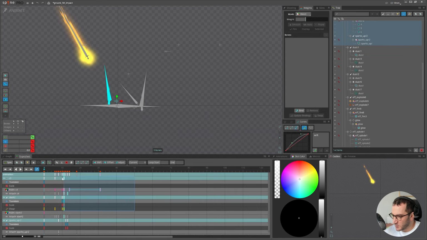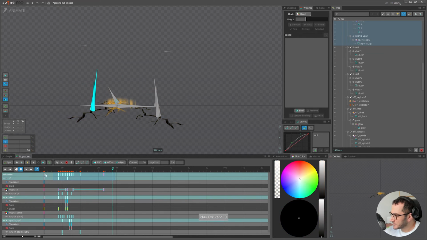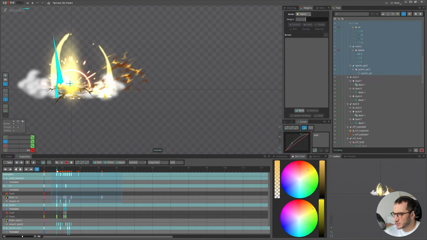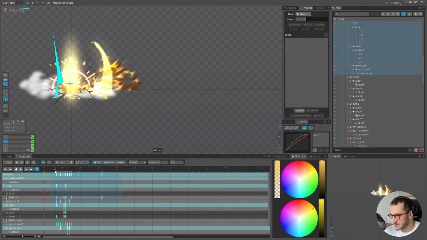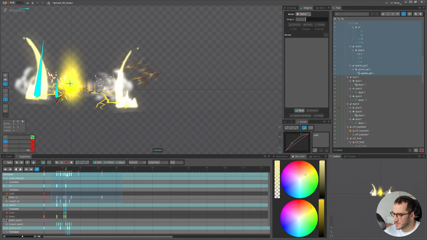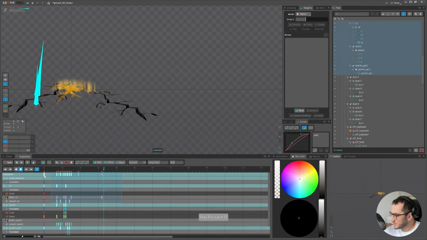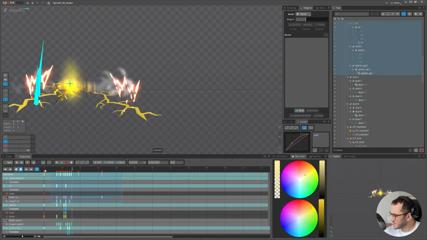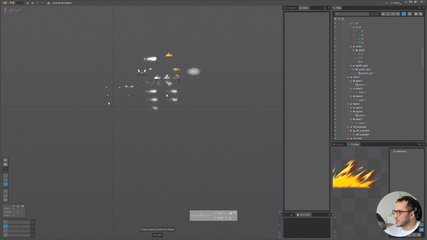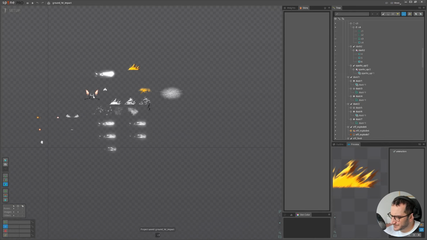Yeah, let's move everything. I don't want to see two dashes start at the same time. And lastly, we can do the same.